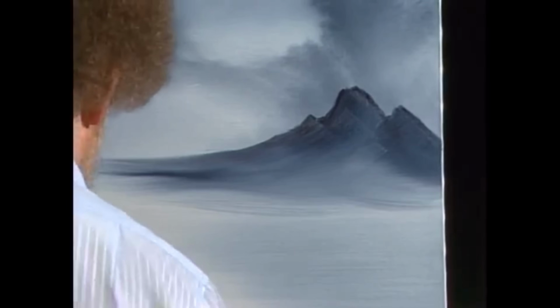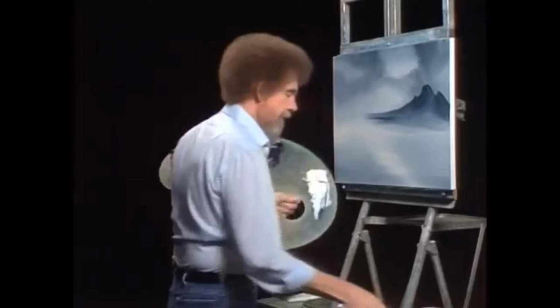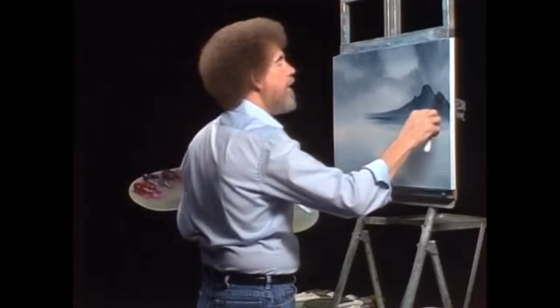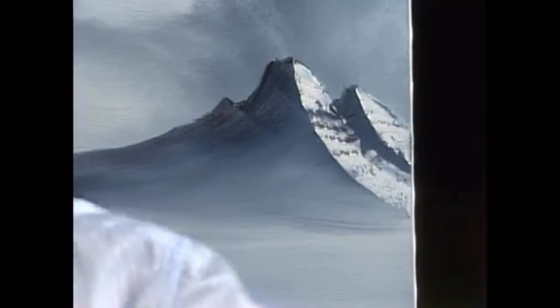Make a big old mountain that just lives right in there like that. Come back with our titanium white. Pull it out as flat as we can get it, cut across, and we have a little roll of paint. And we just go right in there. And with that, let's put some nice highlights on this mountain. Big old snow-covered mountain.